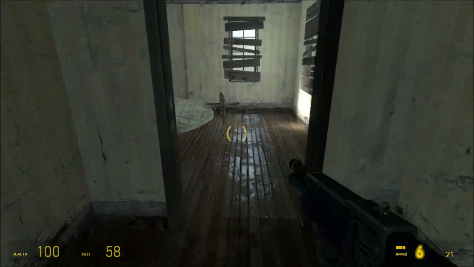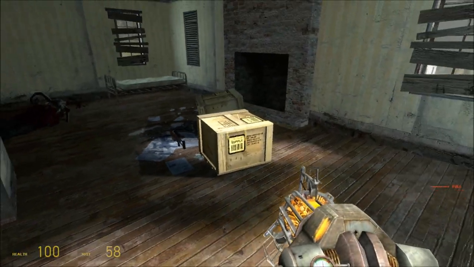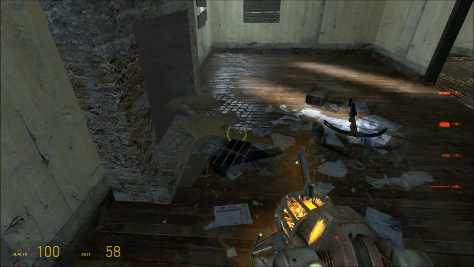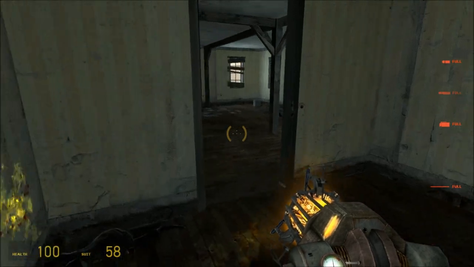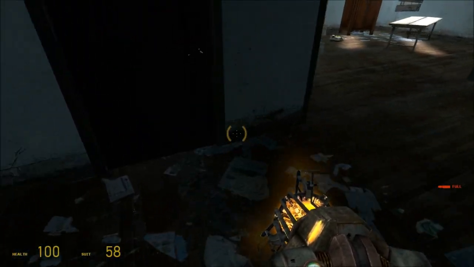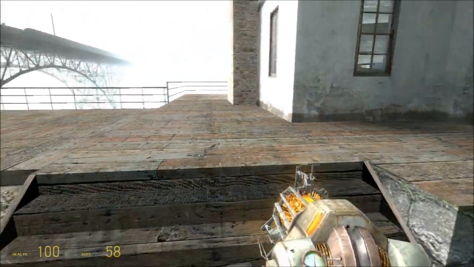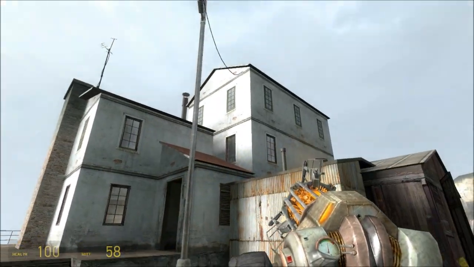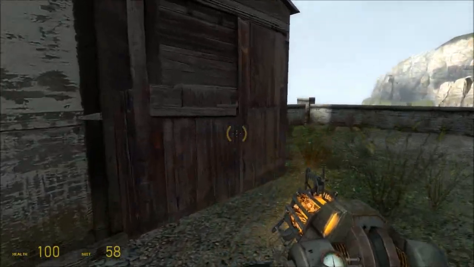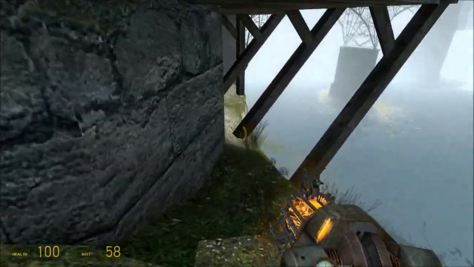Okay, and once the poison zombie and his minions are dead, then we can grab the items. And then we'll go back down the stairs. So, the next thing that we're going to do is face the White House and then go to the right side of it. What we're going to do is head down underneath the White House.